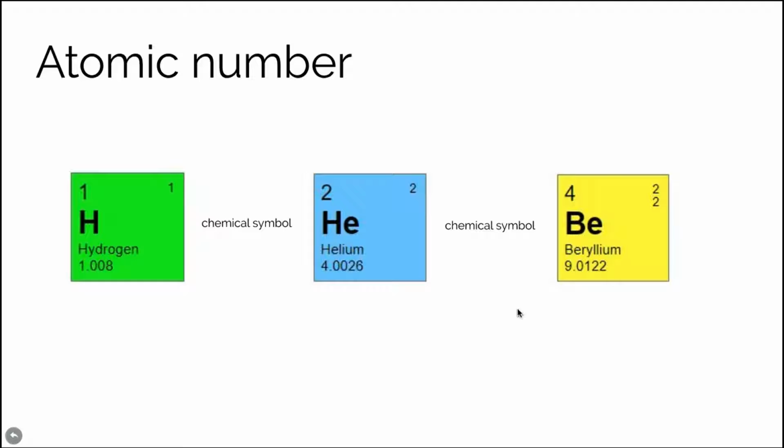Something to go over on this one, just to give you some basic information on these element diagrams, is that we have the chemical symbol in the center, which is just a 1 or 2 letter abbreviation of the name of the element. Right underneath that, we have the chemical name. So in here we have hydrogen, helium, and beryllium. These would be abbreviated as H, He, and Be. And the last number on here that is really important to what we're about to talk about is the one in the top left corner. That will be our atomic number.